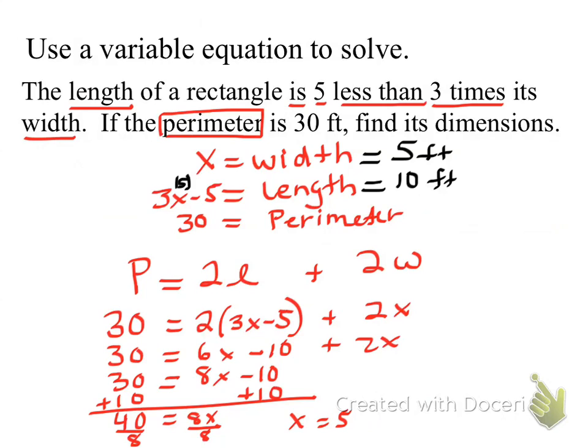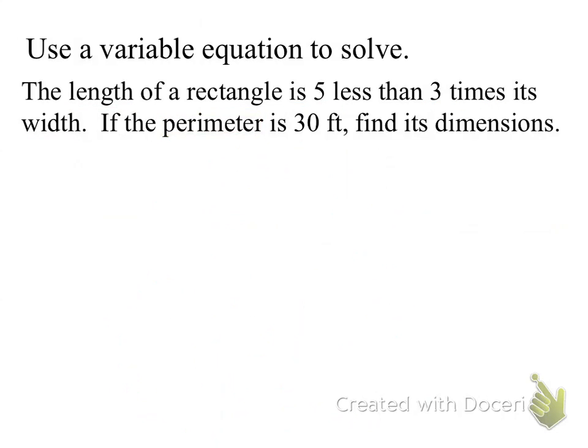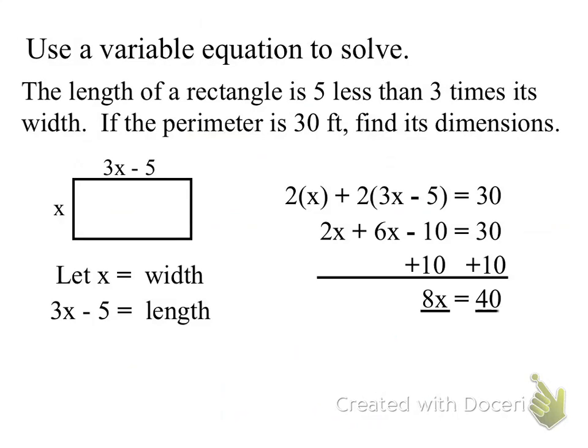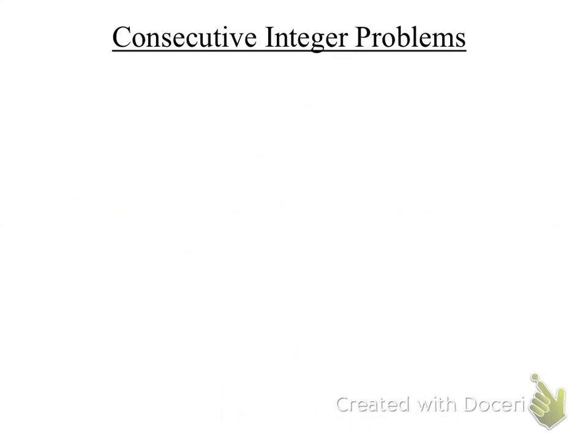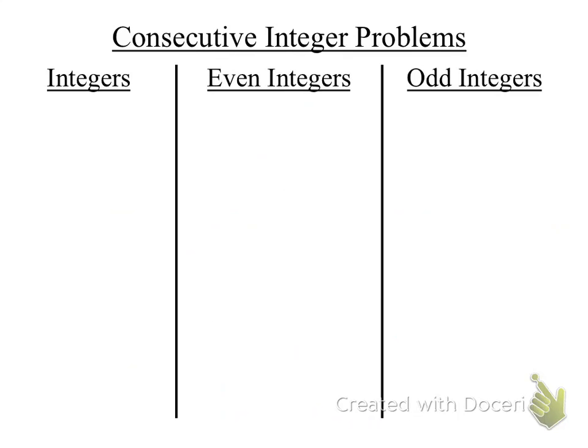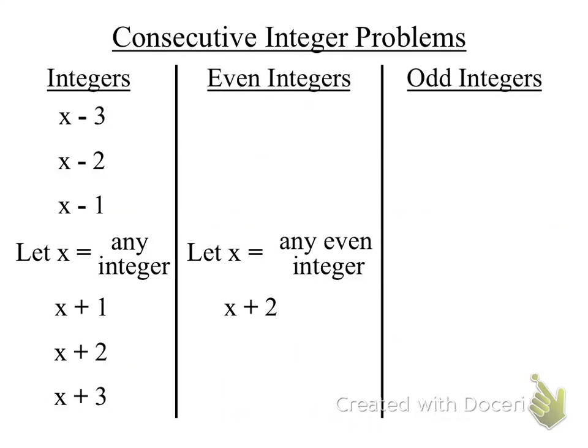All right. We're going to move on. I draw the picture quite often. Because sometimes it just has me slowing down in my reading. And I just draw a piece at a time. Because remember, these are the easiest kind of word problems. So, we want to get these strategies down now, so that when we get to uniform motion, they're easy. When we get to vertical motion, it's easy. When we're doing this with quadratics, we want a system.